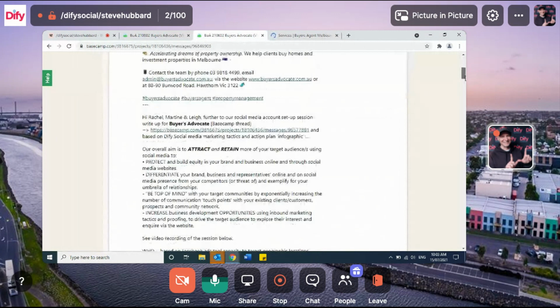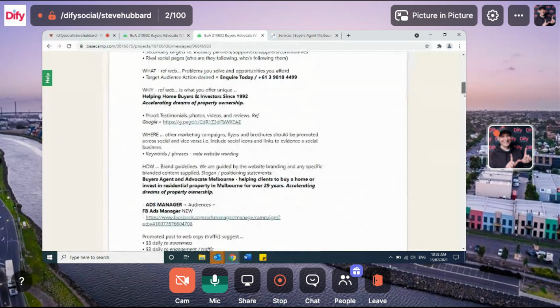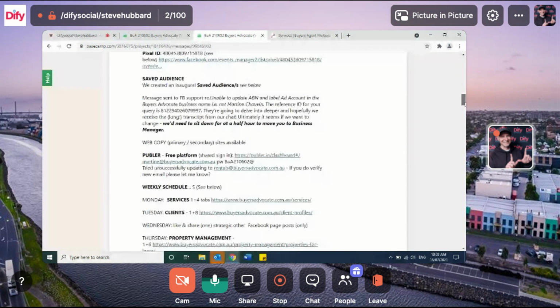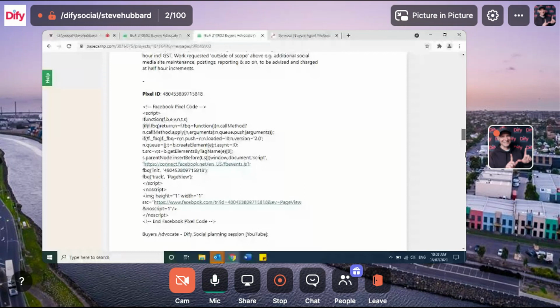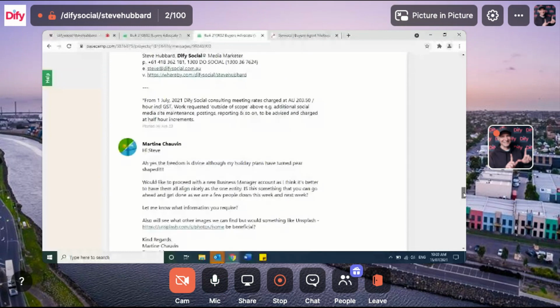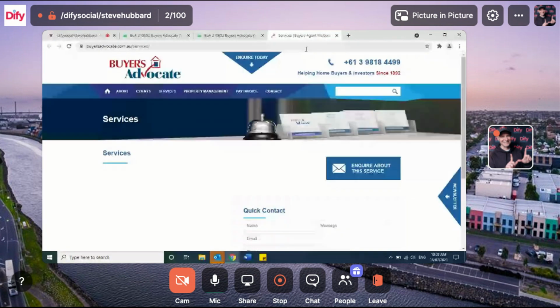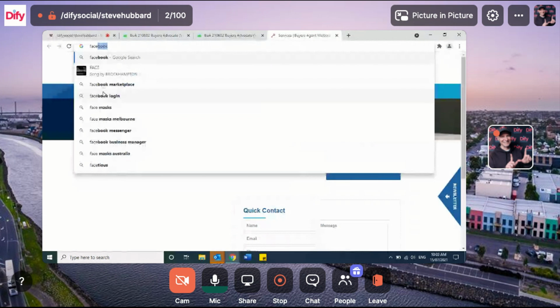What we need to open is the Facebook ads account, and you probably won't be able to do that until you actually sign into Facebook on this as well. So I'll get you to open another tab on the right hand side.